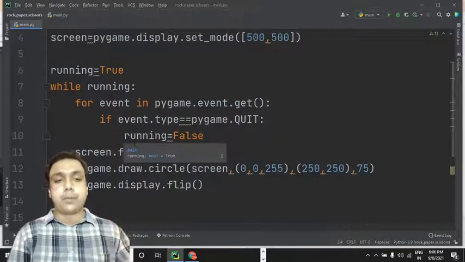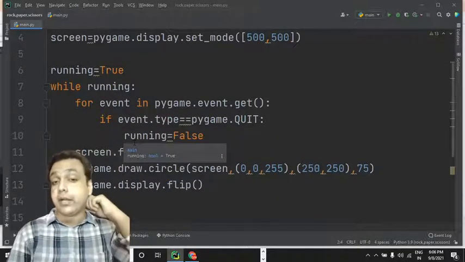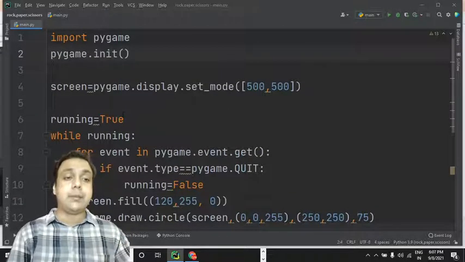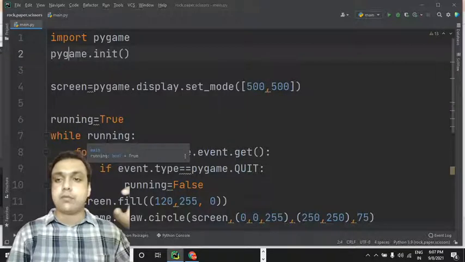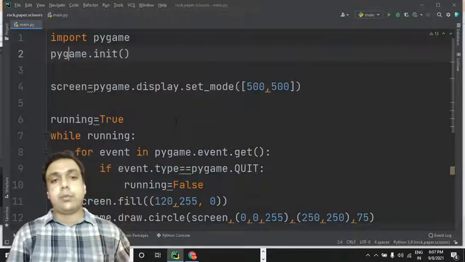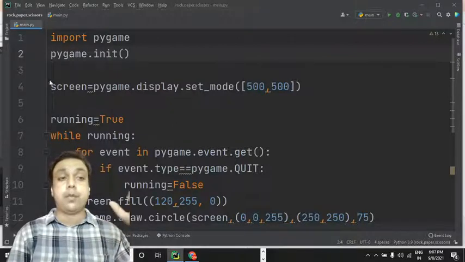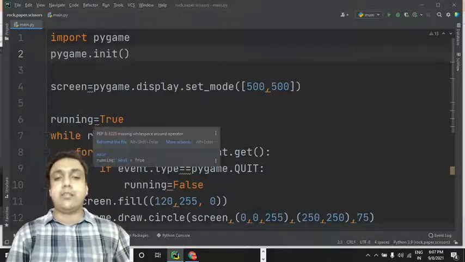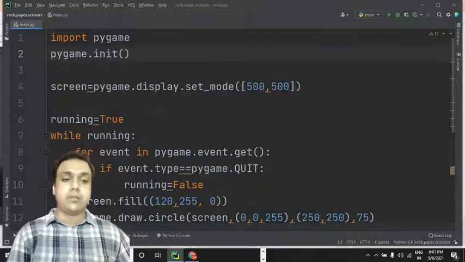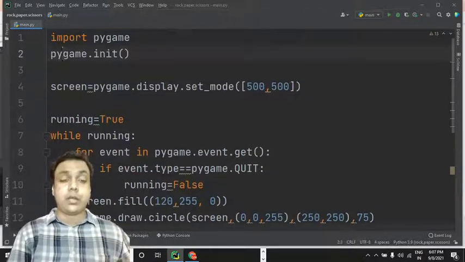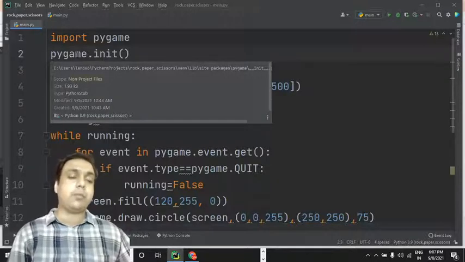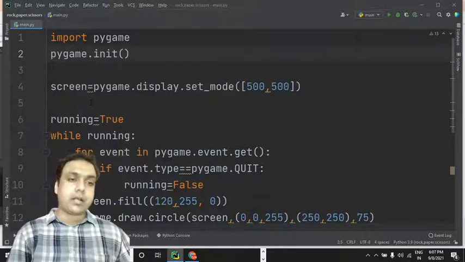If he presses any key and you want to identify the key which the user has pressed, Pygame can help you in doing that too, right? If the user has clicked somewhere and you want to find out the coordinates of that point, with the help of Pygame it is very easy to find out the coordinates of the point the user has clicked at, right? So that's why Pygame is very important. We need to know about Pygame if we want to develop interactive games.